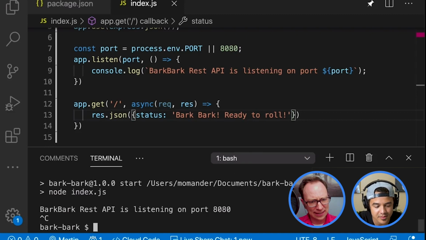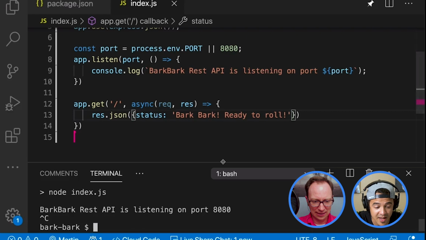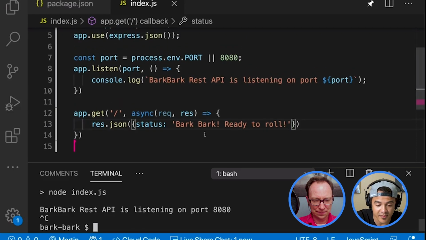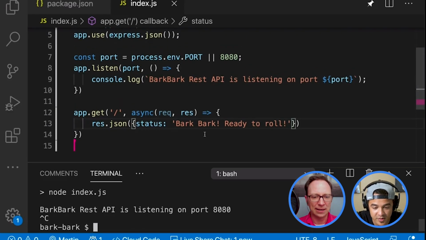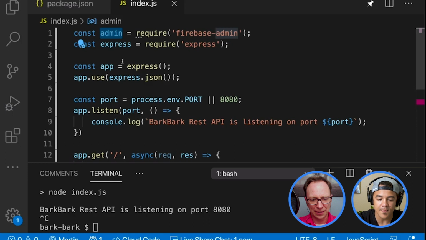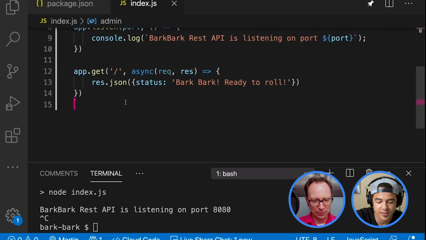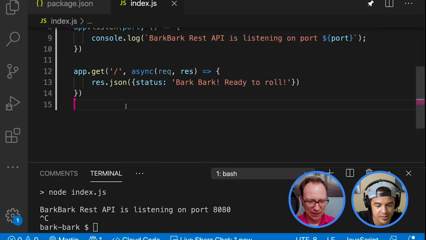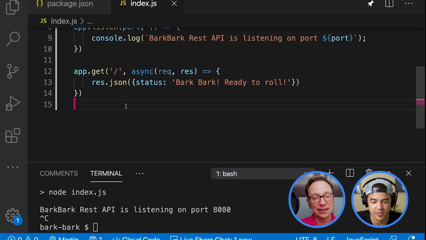Is now when we connect to the database? Yeah, now we want to actually initialize the app. And when I say app, I mean the Firestore part of it. So right now it's not doing anything with the Firebase admin SDK. Oh, yeah. This one is sort of grayed out here. So we're going to initialize this, set up the client that we can then call various methods on to connect to the data store. Exactly.